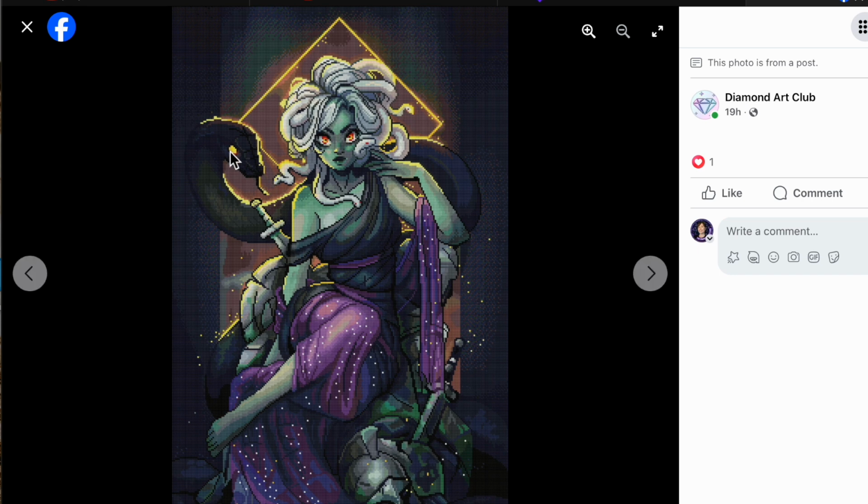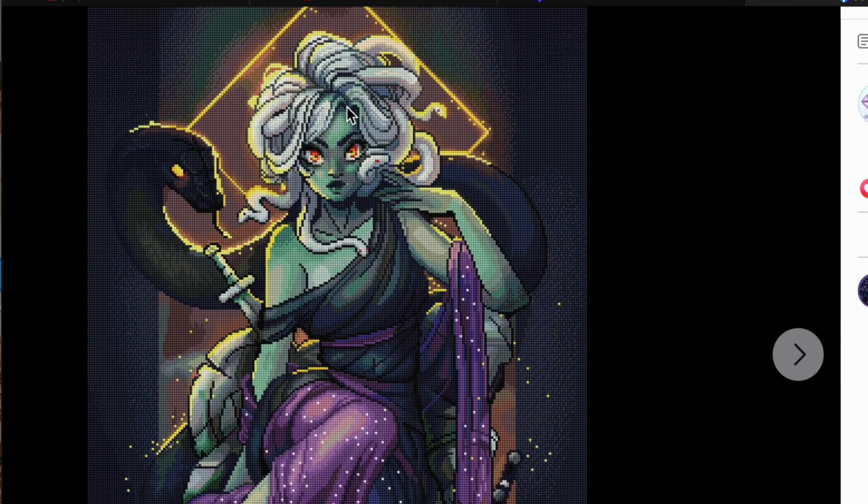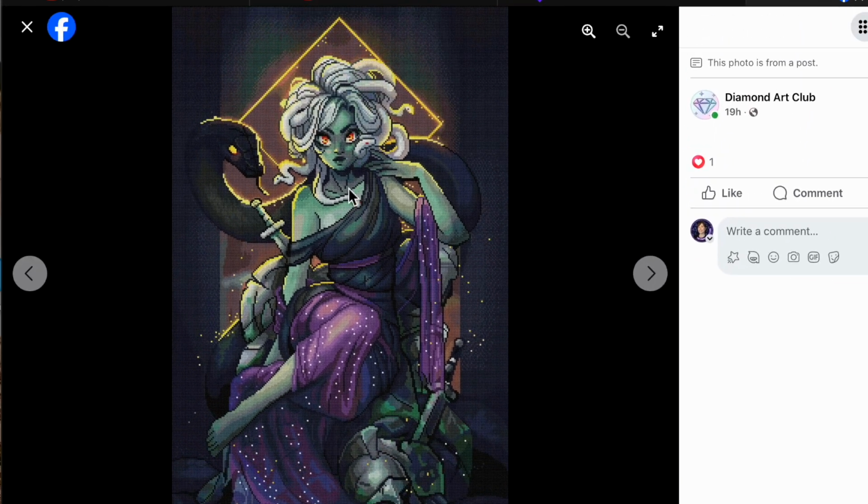Her eyes are probably glowing as well, with some shiny special diamond in them. Even her hair is glowing. In the hair, I've often seen them put ABs, but you could also put fairy dust in there for a little more subtle shine. And then her dress probably has different kinds of, I'm going to guess, fairy dust in it, just to make it shimmer a little bit. And as far as where else, these little stars, the little white specks all over the place, are probably a white AB, if not a white fairy dust, if I had to guess.